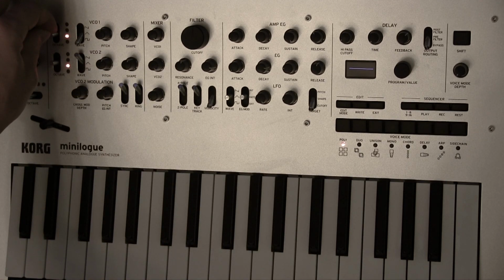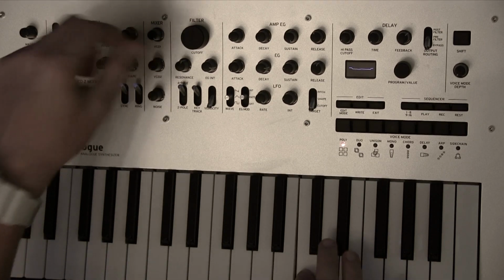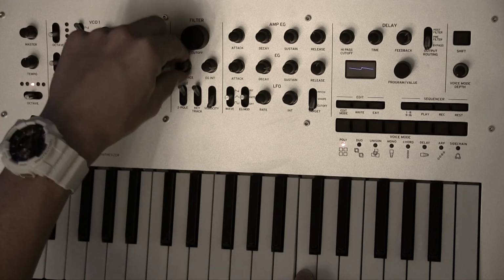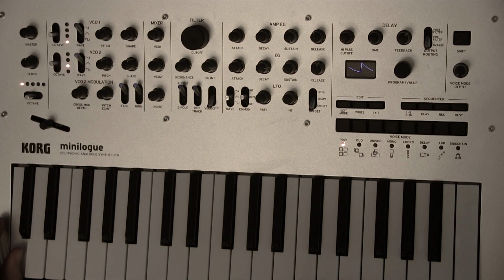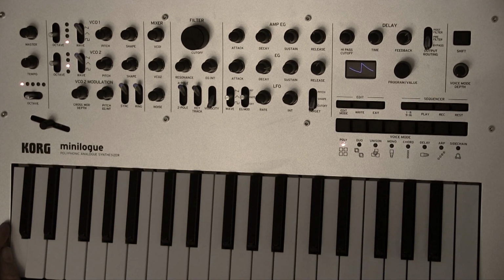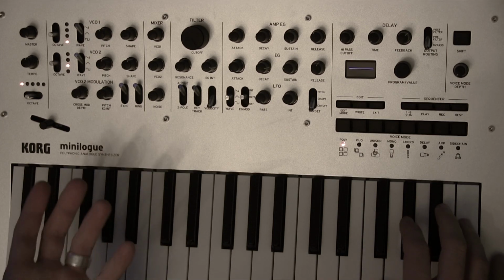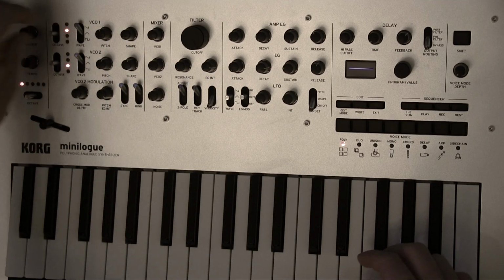Even when you go down to really low levels, say oscillator 1, we're on a saw. It actually shows the nonlinear curvature of that waveform. So it is a really pretty unique little device. It's not just showing you what it thinks you should be seeing, which I actually really like.